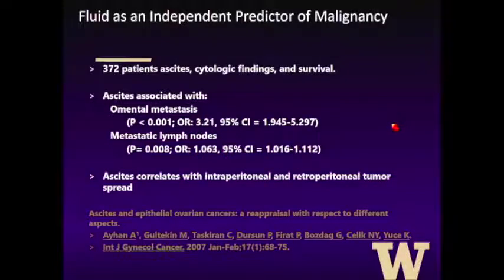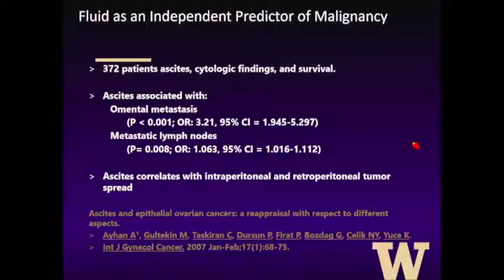Okay, and so the question I really wanted to know was, what if I see 1 or 2 cc's of ascites in the cul-de-sac of a postmenopausal woman? Okay, is that suspicious? Should that make me start looking around? Should that make the gynecologist do something to this patient? And I can tell you that I did not find a single paper that addressed that issue.